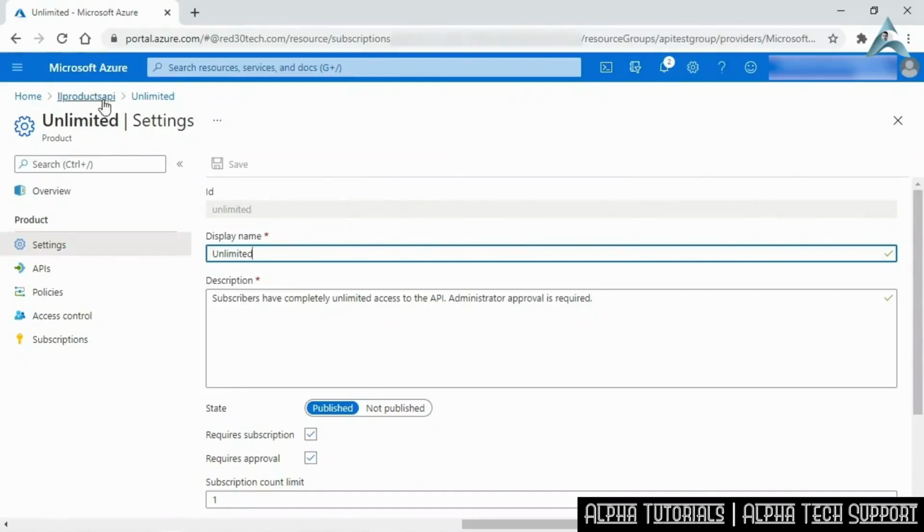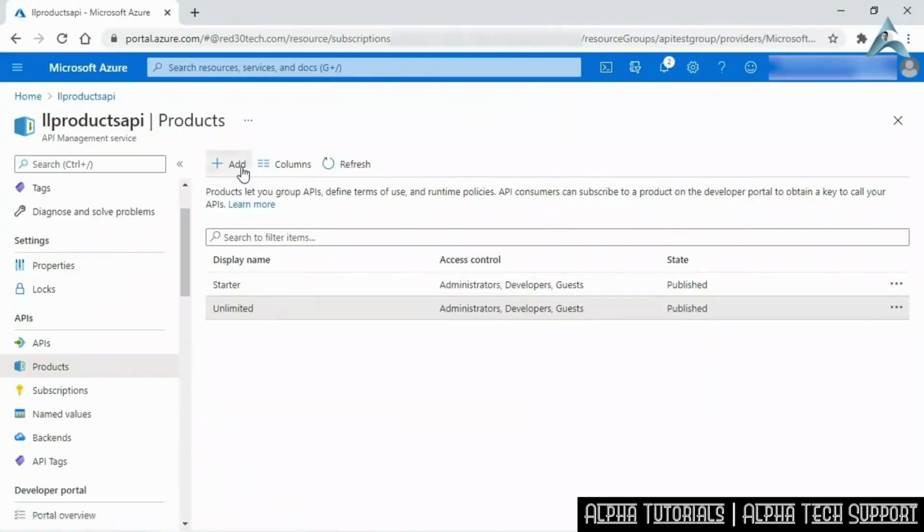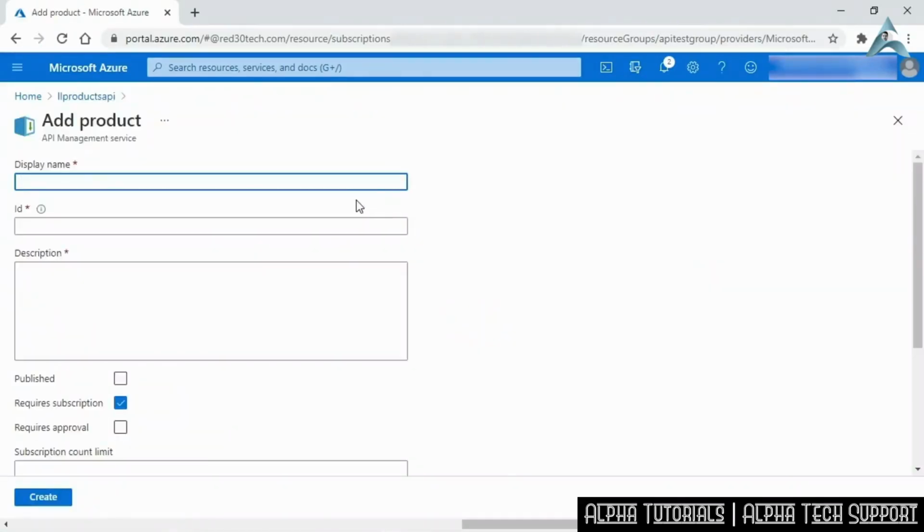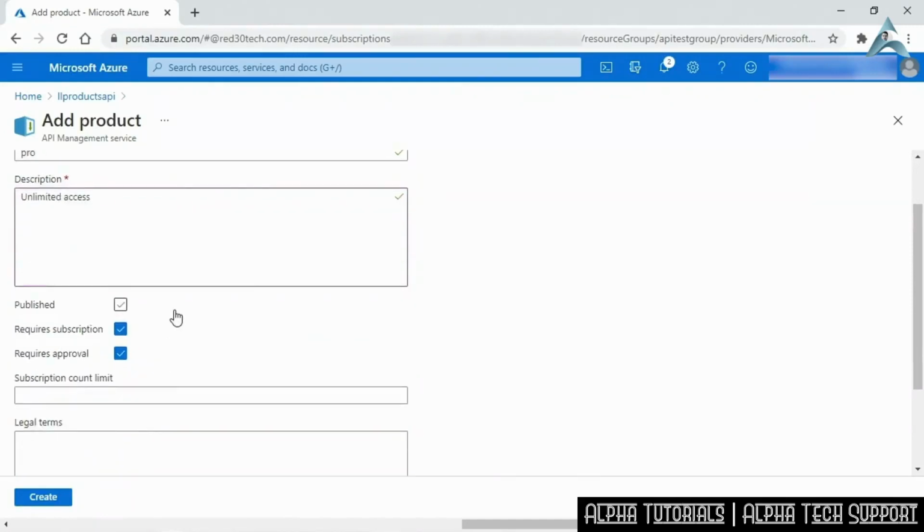Let's go ahead and add a new product. Let's name this product Pro. And let's add a description. Let's say we allow everything for this product, and this requires an approval. Before this product can be available, it also needs to be published, otherwise developers cannot see it.